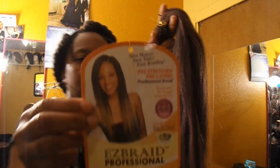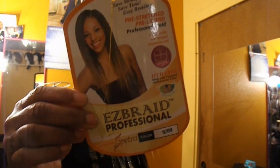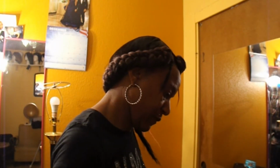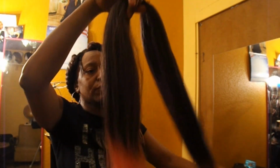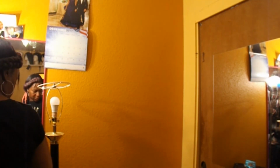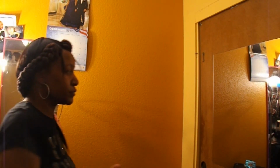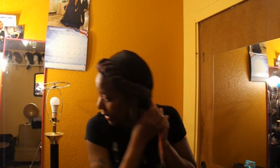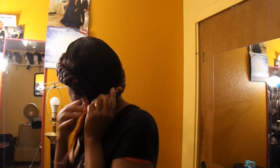Okay, so again, this is the hair that I'm going to be using to finish off. It's called Easy Professional. It's 1B pink. It's already pre-stretched, pre-layered. That's one of the reasons why I like this hair. It's really nice and soft. And I am going to use this to add on, add these all in together.